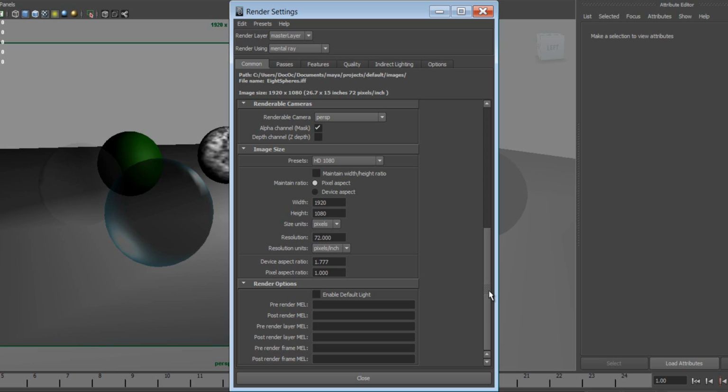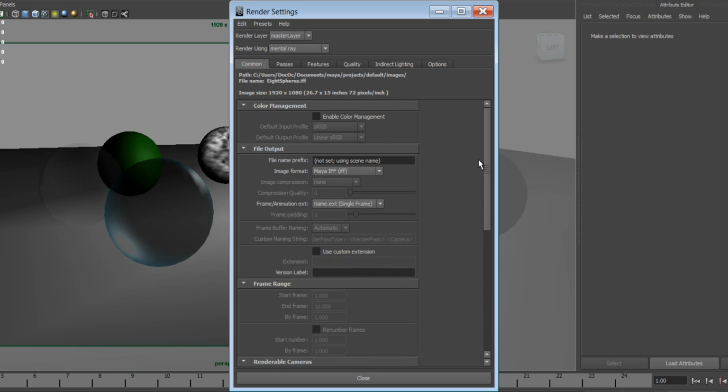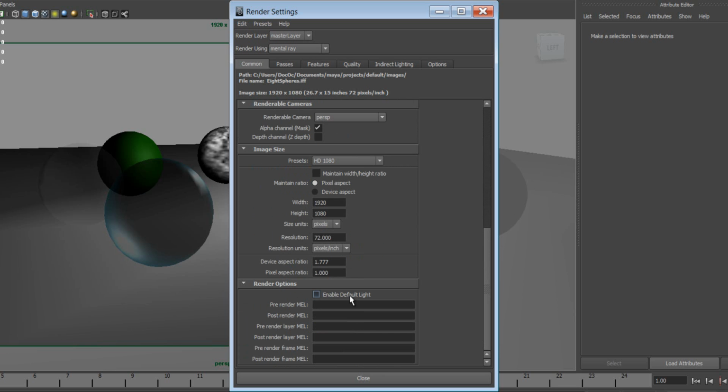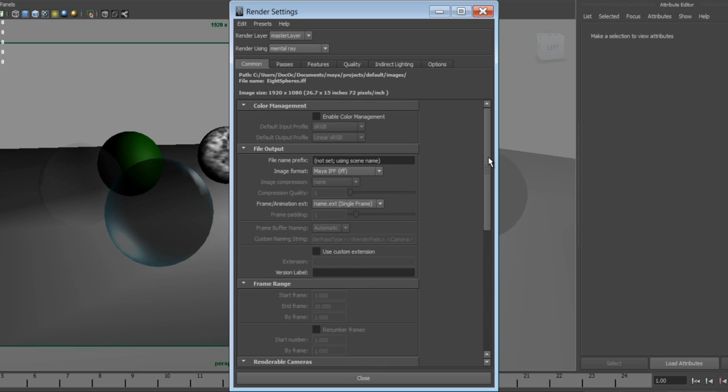If the Enable Default Light is on, sometimes a light that we never really wanted just sort of appears in our scene. Now, usually that light disappears when we create a light, but I'm always of the mind where if I keep that off, when I start getting into the more sophisticated settings, and you'll see that next week, that option should definitely be shut off.